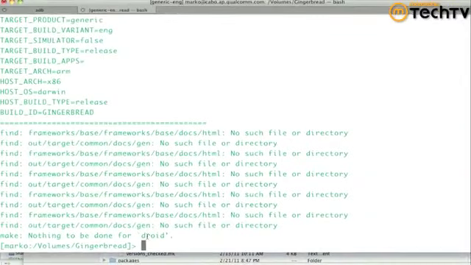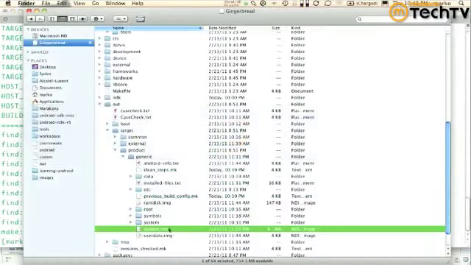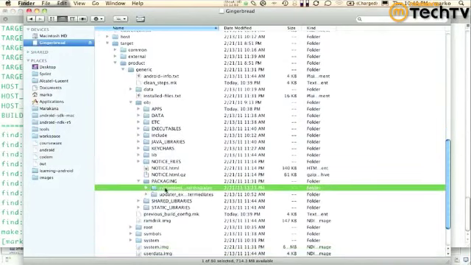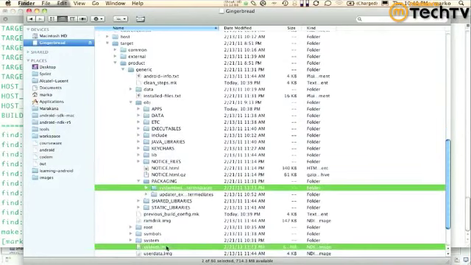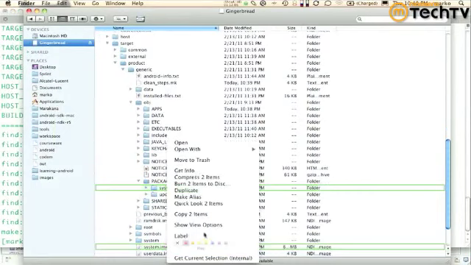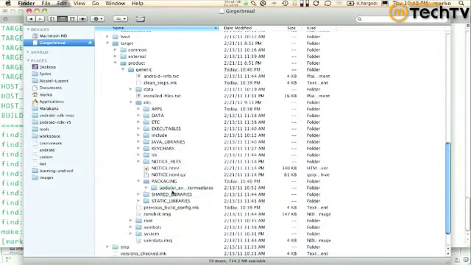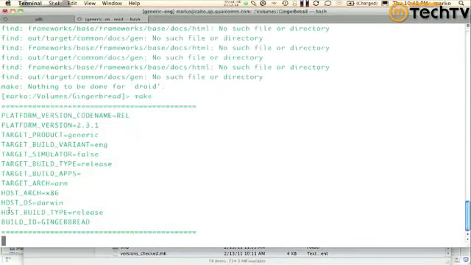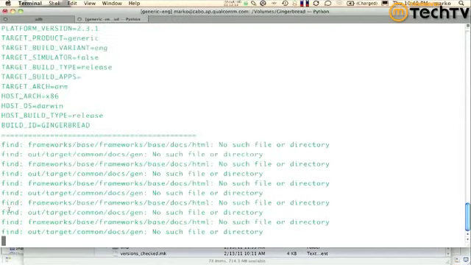So I'm going to force it this way. I'm going to remove some of the stuff, delete this file and this file to force it, and then run make. That just needs to repackage it. So you can just get rid of your system image and that should do it.